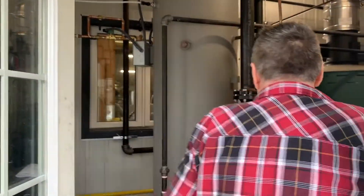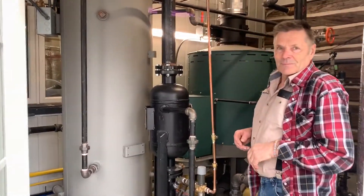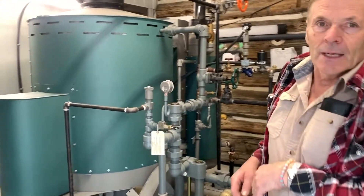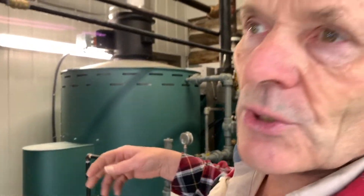It's pretty noisy in here so we'll just go through and take a quick look at it. This machine is quite safe — there are so many shutdowns on it that probably nothing can go wrong. It's probably more dangerous to use your clothes dryer than it is to run this generator, because it's really got a smart brain in it.